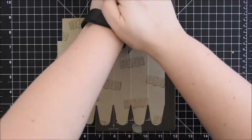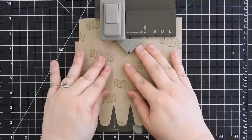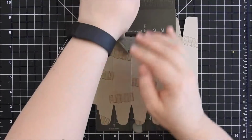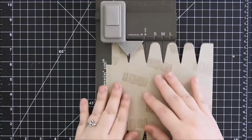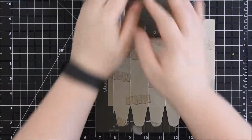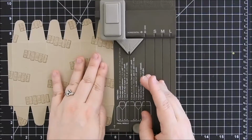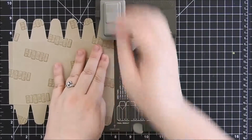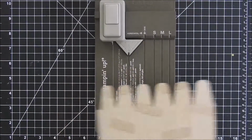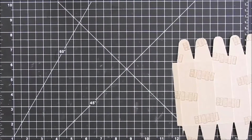Oops. Didn't punch that one all the way through, so I had to do it again. All right. Okay, let's line that one up, do that one, and let's do this one as well. Okie dokie. All right, so we'll set that one aside.